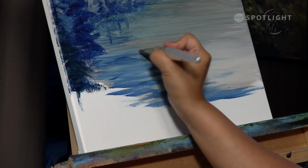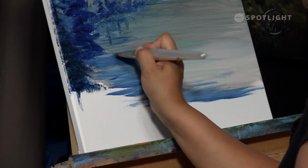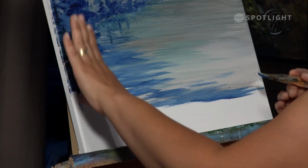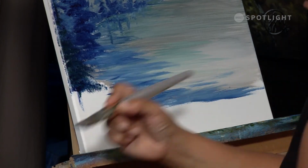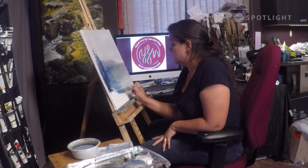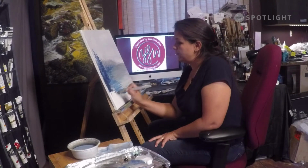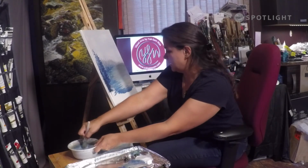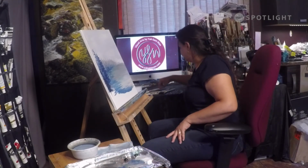All right. And if you don't like what your waves are doing, don't forget, all you have to do is come back in and paint over it. With acrylics, the great part is that nobody knows whether or not there was supposed to be a tree there or rock, or how far that water was actually supposed to go. So now that we have our water built in, I'm going to wash this off and get to the rocks.